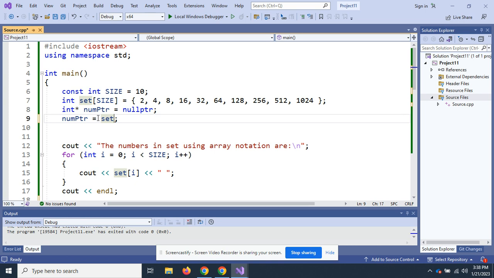So now here we use that, which is basically a pointer, and we assign it to num pointer, which we know is an integer pointer. All right? This is a little confusing at first, but you kind of get used to playing with it. Set is a pointer, and it's pointing to the first element in the array, and we're going to assign that to num pointer.